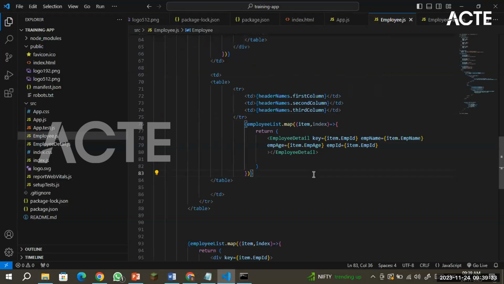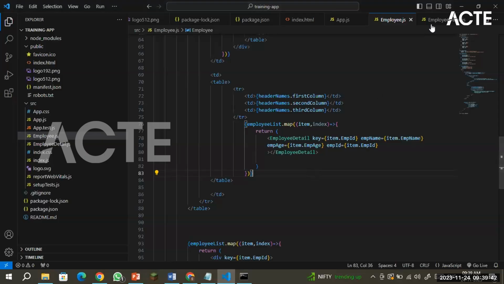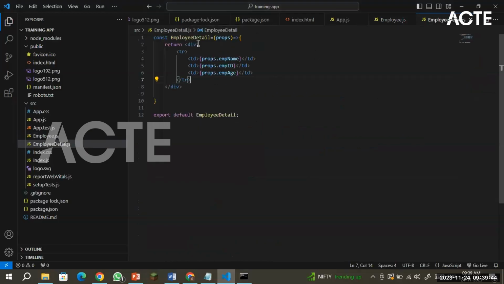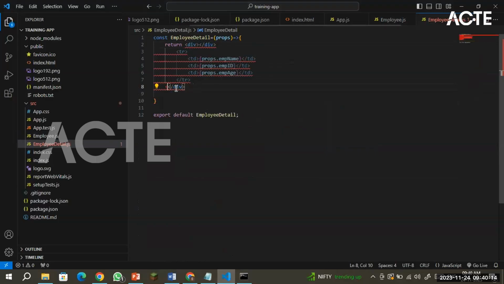So the unreachable code error comes in when there is no memory created for the div element. Now suppose I'm removing this div. Now you can see that it is unreachable code. Because div is an open element, but the other is not a non-open element.